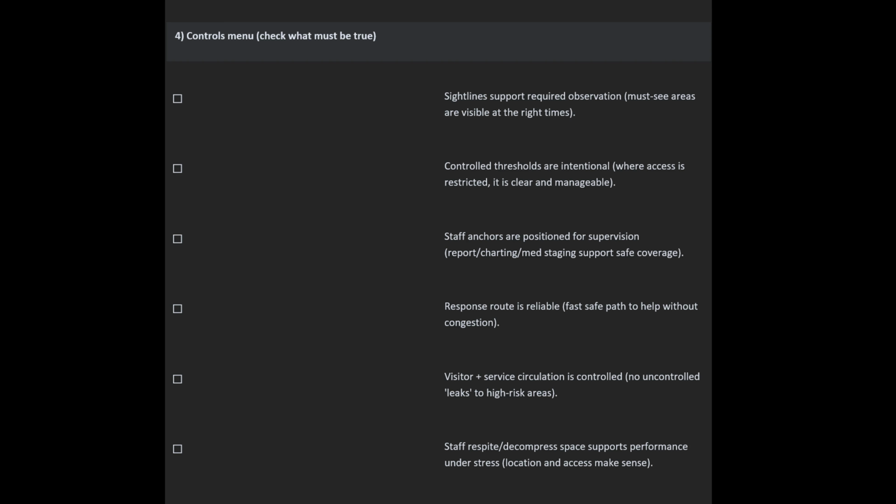We confirm that there's a reliable response route that's fast and safe without congestion. We confirm visitor and service circulation doesn't create uncontrolled leaks into high-risk areas. And we confirm staff respite and decompress space supports performance under stress. If any of these are uncertain, you've identified a design decision that must be made before you lock the layout.